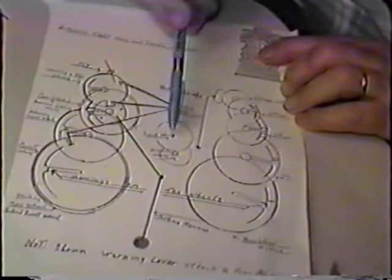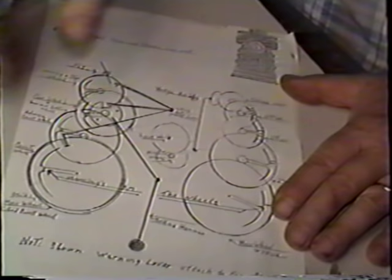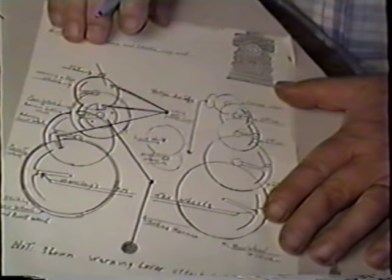Okay, what I've done here, I made up a sketch of what I'm looking at on this movement. This is my time train. This is my center portion of the clock, the minute wheel and hour wheel. And this is my striking train. Now I have a method that I teach for beginners, which makes it kind of simple for them to reassemble a clock. A lot of people don't agree with it, but it's a sure way of getting things back together where they were without making a mistake.